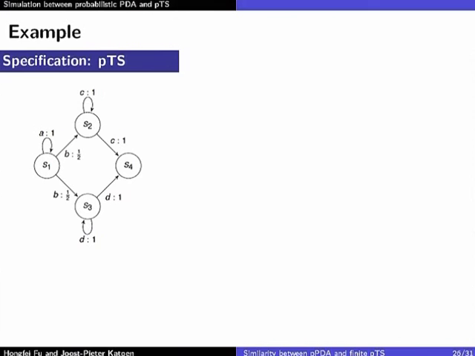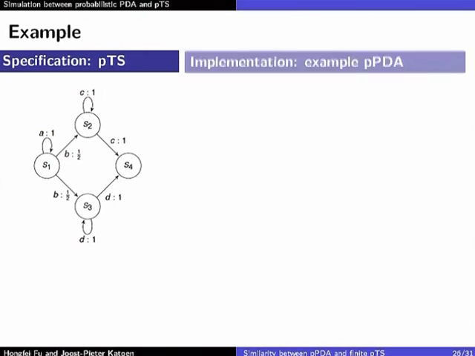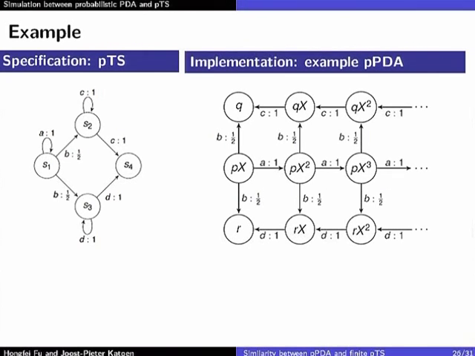but I would like to give you some flavor about how it works. This is the probabilistic transition system that we have seen before. It's a four-state machine. This is an example of a probabilistic pushdown automaton. It has three control states, R, P, and Q. And what you see, for instance, is that in this configuration P X, with probability half on input symbol B, you go to Q. And with probability half, you pop X and you go to control state R. So here you see that there are some probabilities to go from the middle sequence of states to the uppermost or the lowermost sequence of states.